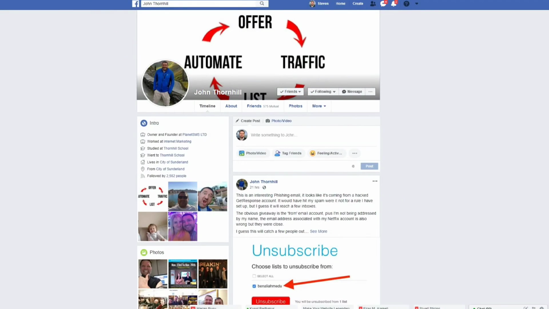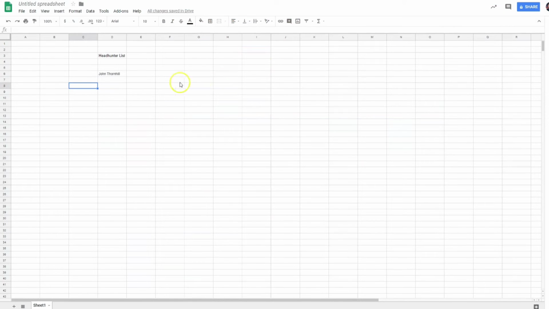So what I'm going to do is grab the Facebook URL for John, and I'm going to put it next to him right here. Okay, so basically we have name, contact info, and status. Status will be blank until I reach out to him. And then, if I reach out to him, I'll just update this as message sent. And if he replies and says, maybe I'll get back to you, I'm going to put that right here.